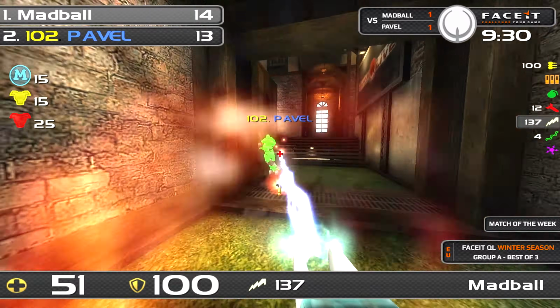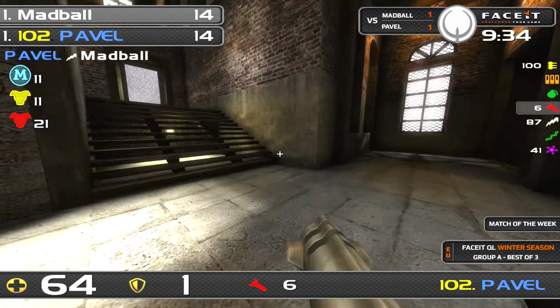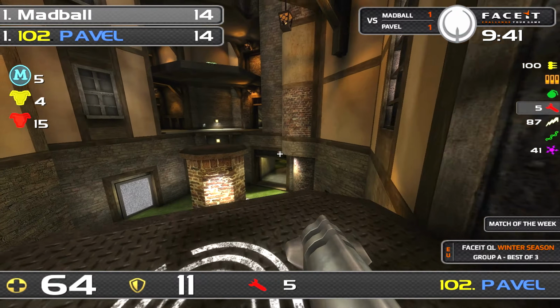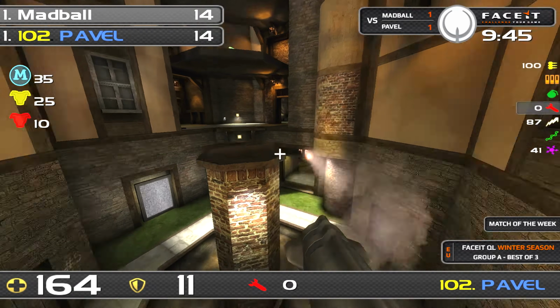In comes the push toward red armor. He kind of needed to hit another rocket before that armor is picked up. He's got 8 points of health. The frag will come in. He ties it up 64-1. But we have no power-ups on the map, and Pavel's a little bit early for this mega health. But MADBALL not going to challenge. So we're going to see our first overtime.